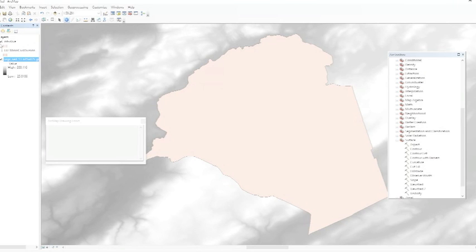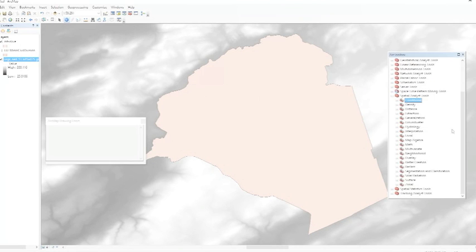I'm going to skip parts 3 and 4 here, which are importing DEMs and the mosaic to get the DEMs, because we're just using one grid. If one grid was not enough, you would have to do that part. So I'm going to go to step 5, which is clipping DEMs to depict the project boundary. So I'm going to clip that.